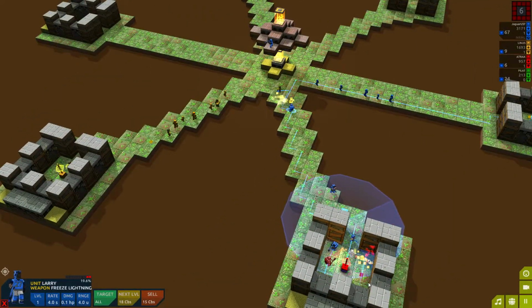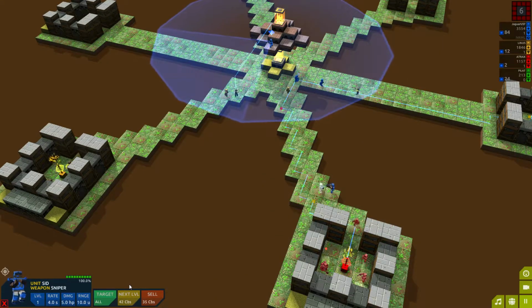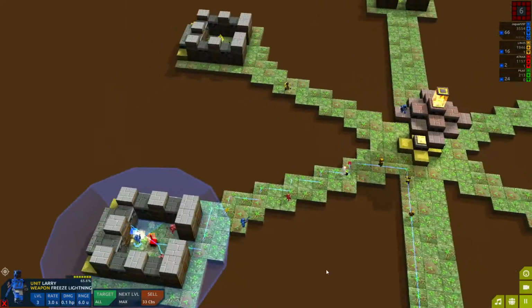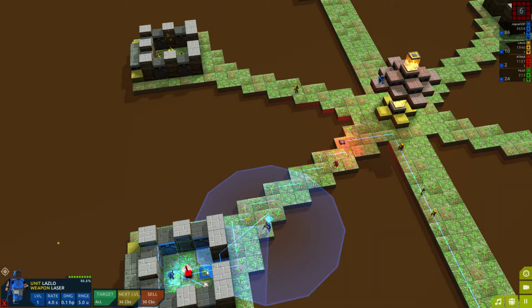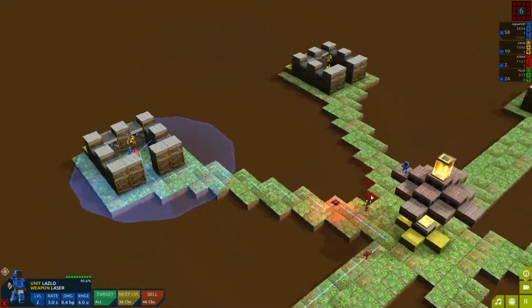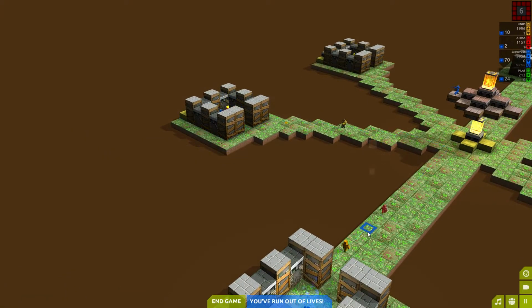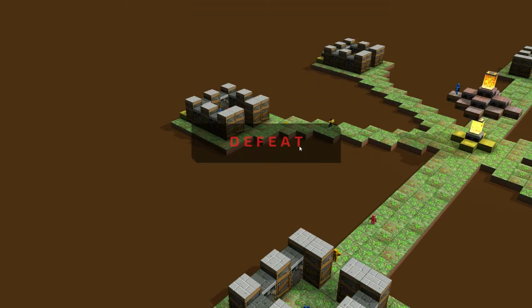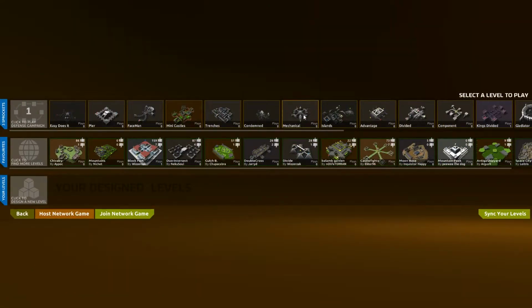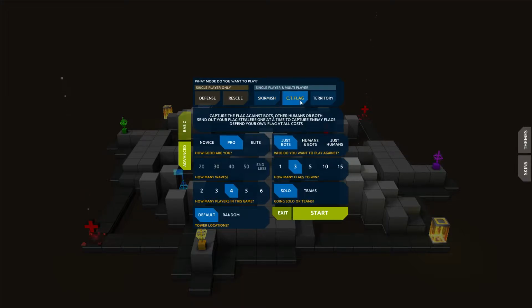Really need to take these guys out that are hiding in the base. I think I'm going to lose, aren't I? Yeah, I lost. Oh, there you go. I think there's one more mode. Sure. Two more. That was skirmish.